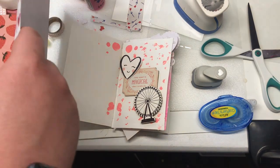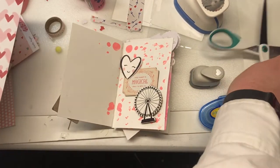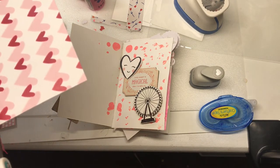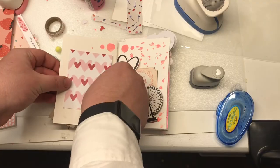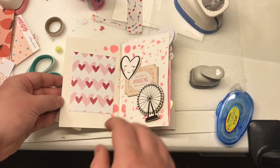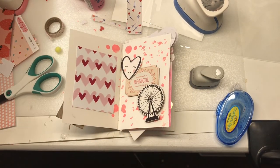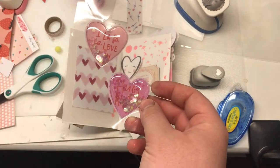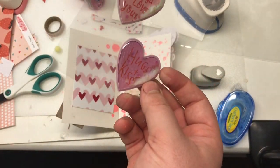Let's see here. This is nice. Maybe we just kind of cover it up a little bit. Get some depth to it. Just a little something something. You know, nothing too big. Maybe we do another. What do you think, guys? Another one of these? I don't know. These all look expensive.